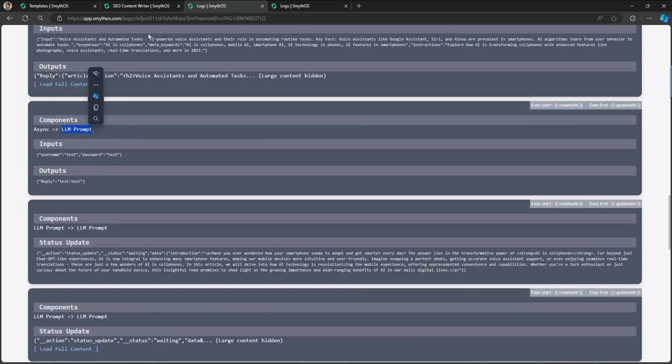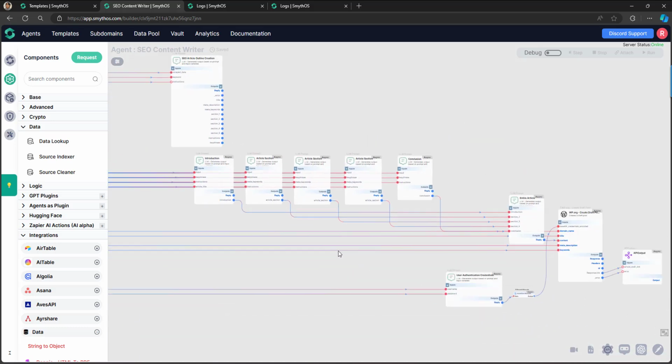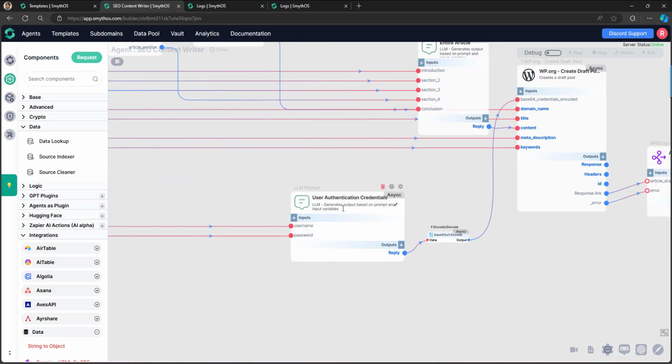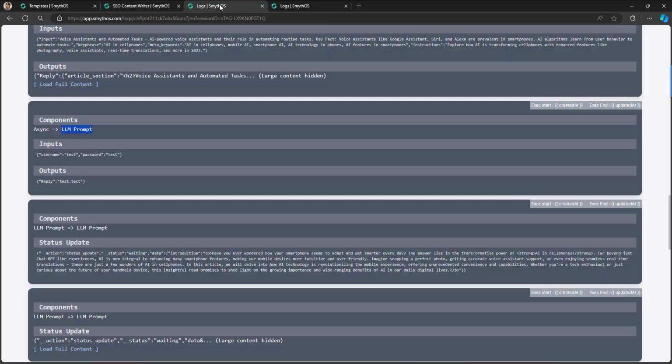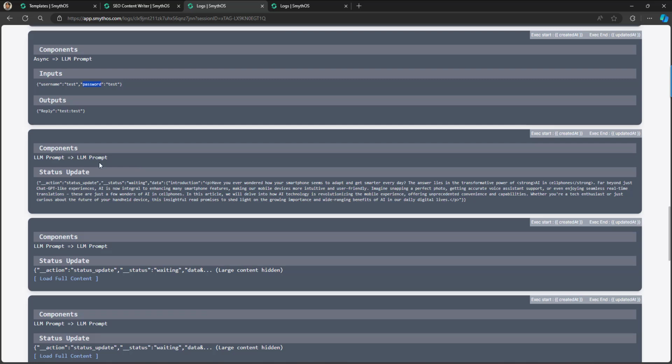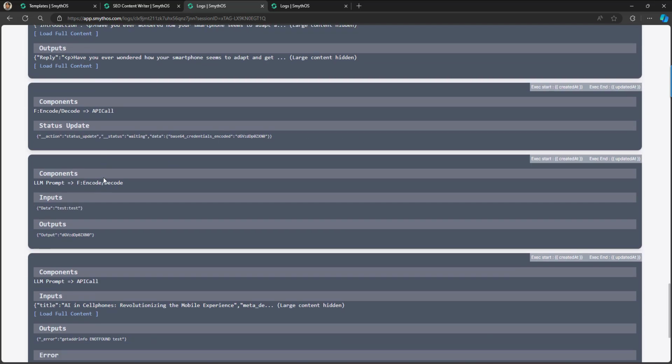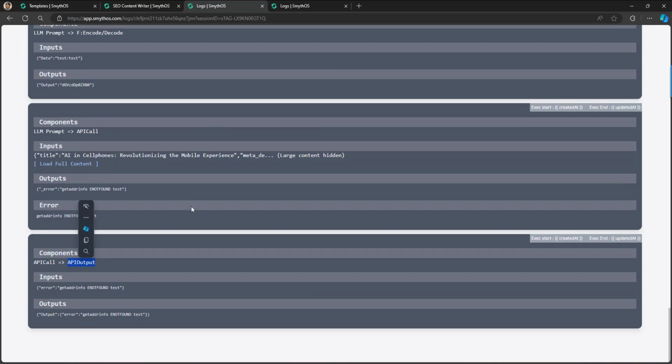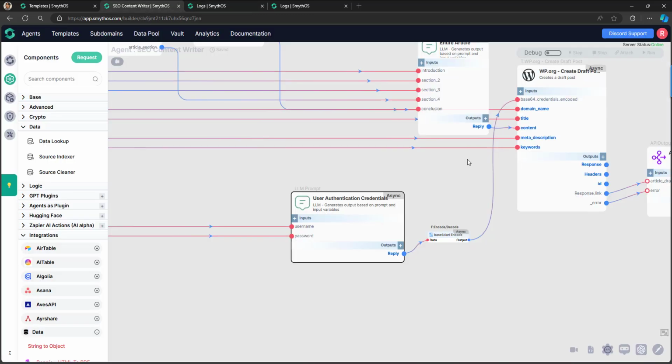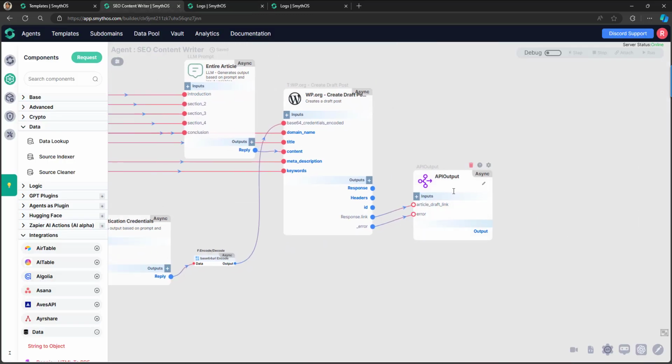And this other one is this one. As you can see, we receive a username and a password, and that's exactly what we have here, username and password. Then another LLM prompt, and finally the API output, that is the end of the asynchronous workflow.